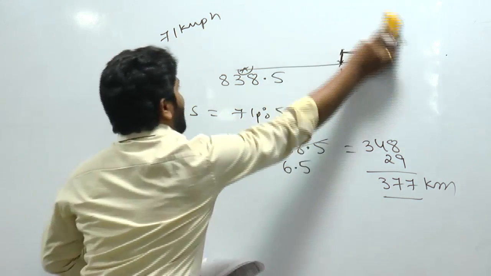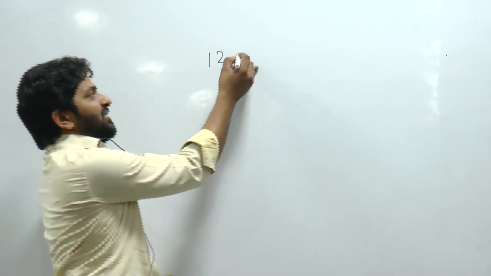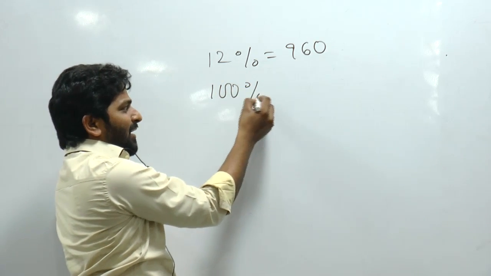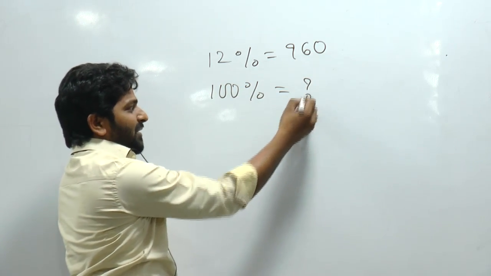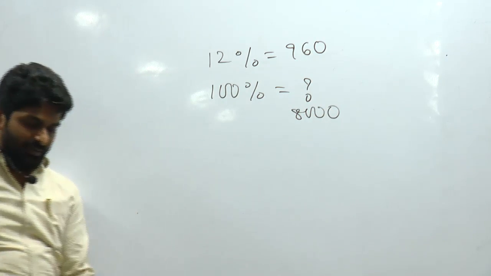Right. A borrowed money at the rate of 8%, and after that he is lending it to B at the rate of 11%. In the sense, what profit percent has he made? He is going to have 3% per annum. But he has lent it for how many years? 4 years. So if it is 3% per annum profit, for 4 years he will get 12%. In terms of percentage he will get 12%, and in terms of rupees it is 960. Money lent by A is equal to 100%. 100% is equal to how much? 8 times, and then 0. 108 times and then 0. 8,000.